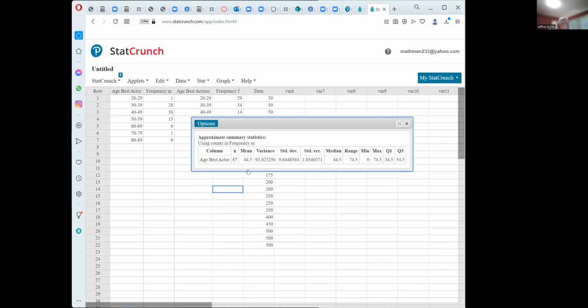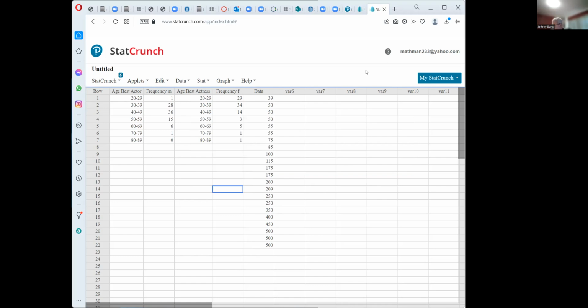So the answer for the mean for this is going to be 44.5. Okay, so you can try doing this for the actresses as well if you want to. That would be the next question, question 30 on that first page. I'm going to skip that again. Now if I want to find measures of center, variation, and position, this is going to be on page 2. Let me refer you back to that before we go.